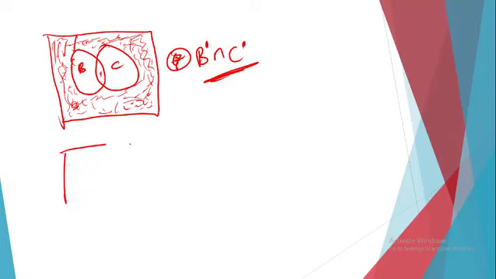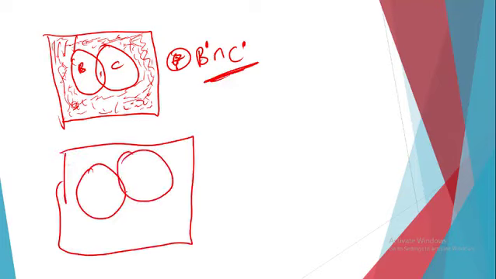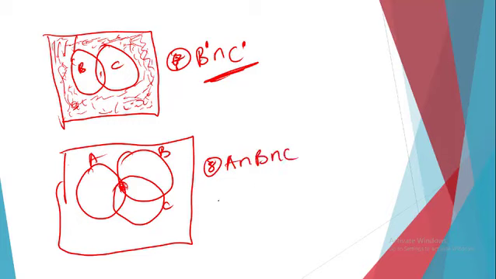Okay, then when we have something of this nature, then there is a mark here. This is where we shared. We call this the A, B, C. And then what do we call this? We call this the intersection of A, B, and C. So A intersection B intersection C. Is that correct?